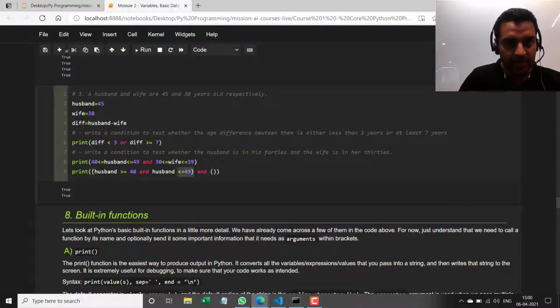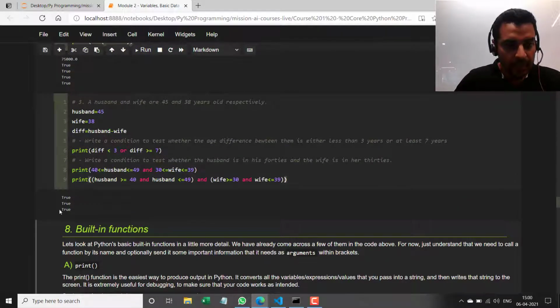So that's checking if the husband is in his 40s, and I'm encapsulating the whole thing in brackets. And the second thing is wife greater than equal to 30 and wife less than equal to 39. So this condition within brackets is checking whether the wife is in her 30s. So let's write that, and it's true, right?